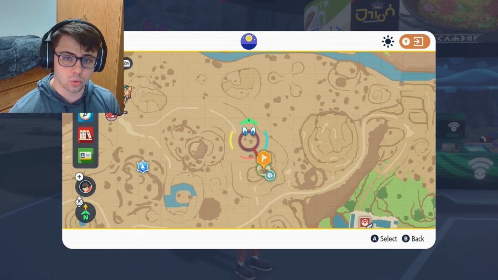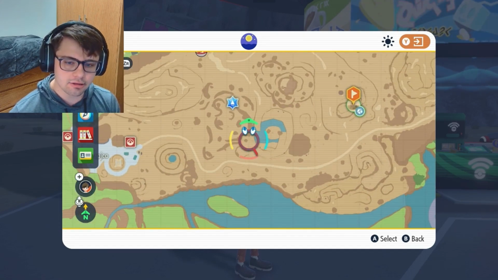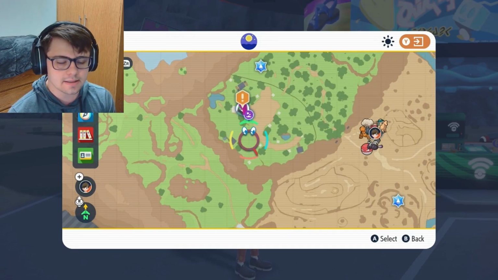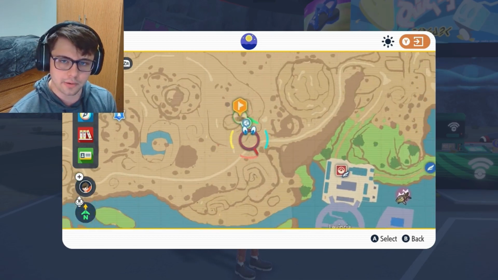So I'm going to quickly go all the way over here, see what this is about. And then we're going to go and explore this Team Star base. And then we'll go from there and see what's up next in our agenda. So I'll meet you when I'm right around this area.